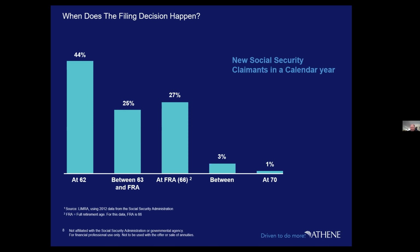And I think what I can say without question is that people look at Social Security in a vacuum. And when they do, these are the kind of decisions they make and the things they think about. And again, I know that because two questions later, we ask, by the way, we're building a retirement income plan inclusive of Social Security within the software. I know you intend to take Social Security benefits early, but aside from that, how long would you like this retirement income plan to last? Until what age would you like the plan to have a high probability of delivering the income you seek in retirement? And of course, they say, oh, till 90 or 95. So I need this thing to last 25, 30, 35 years.